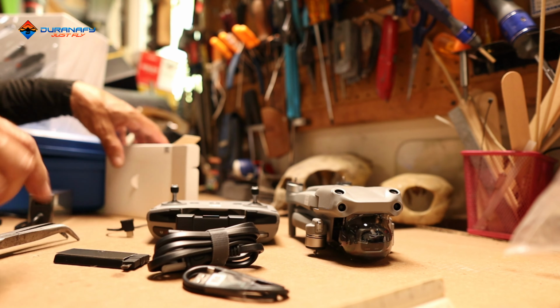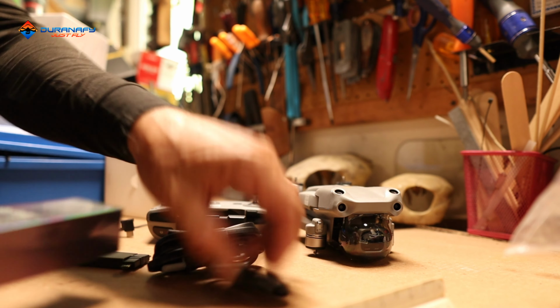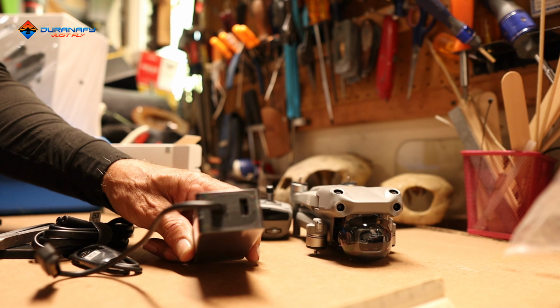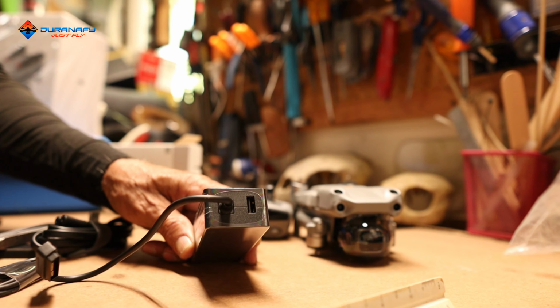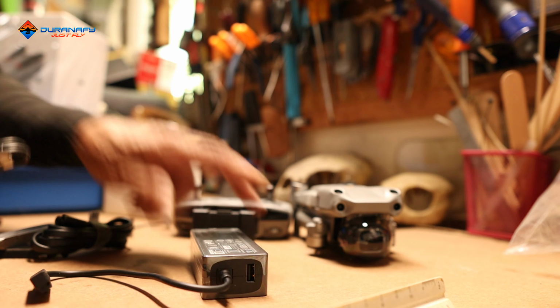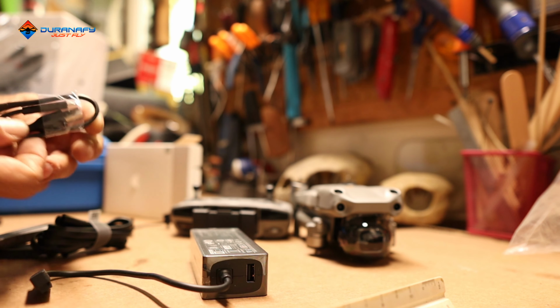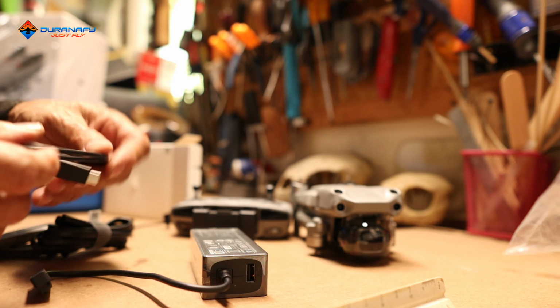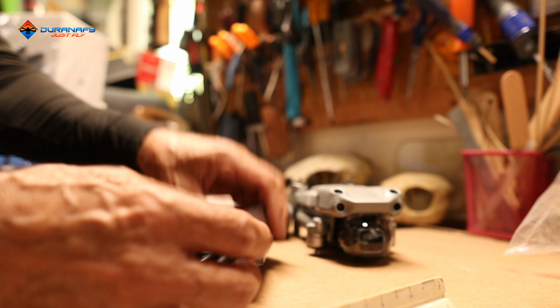All right, so here's the charger. Nothing different about the charger. You only get one USB port on the charger, as you can see right there, and might as well just set this guy up as a unit and plug this cable in so I know what cable goes to what.